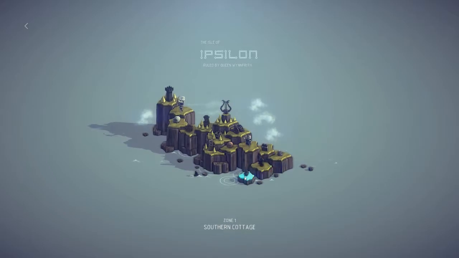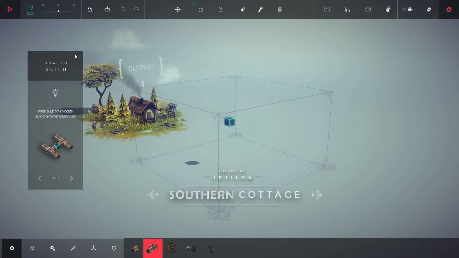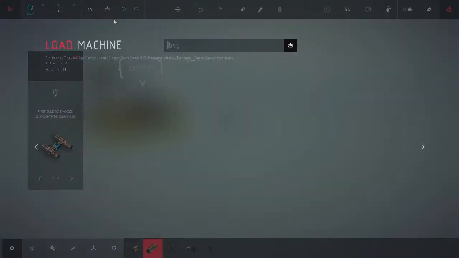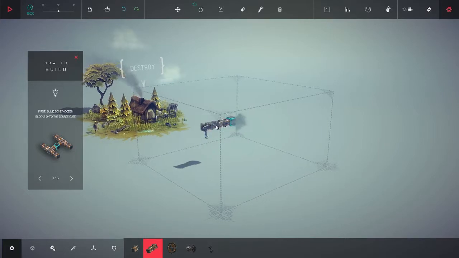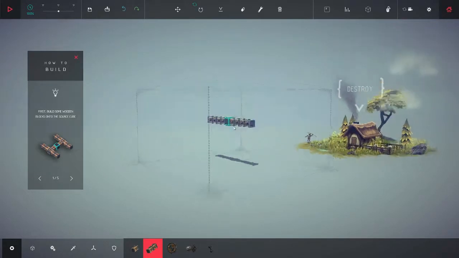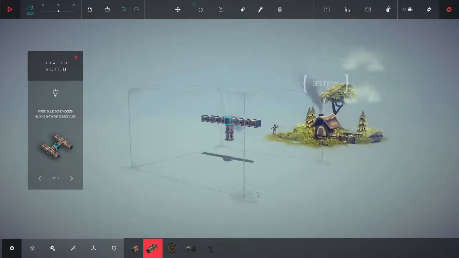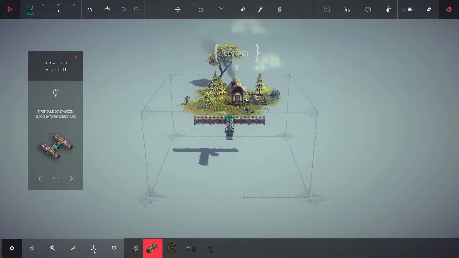So let's go to Zone 1, the Southern Cottage. I've already gone through this, so I've got the feel for the game. I was a doofus, and this one didn't save correctly, so I'm just going to create a new one. Better to start from scratch than nothing, really. This is what I did before, and I'm pretty sure I had cannons and whatever. So let's get some cannons.